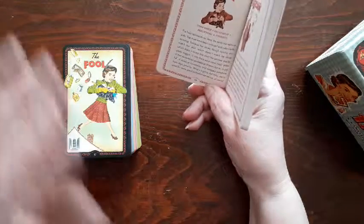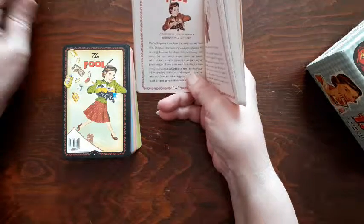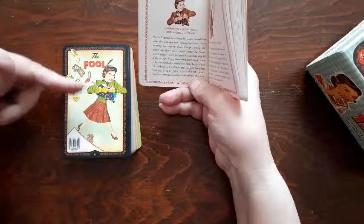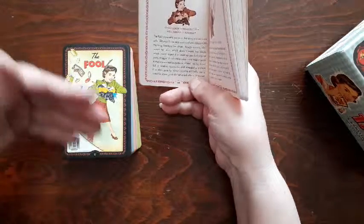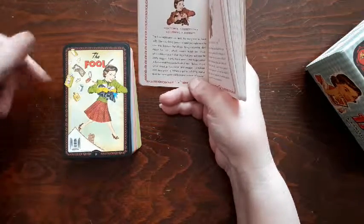Of course. So it talks about the Fool. It talks about the beginning journey. And you may agree with the keywords, you may not, but it does talk about she's starting a journey. And she talks about some confusion here, and you can see the confusion as they point out. Indecision, I don't know if it shows indecision, but certainly beginning a journey.